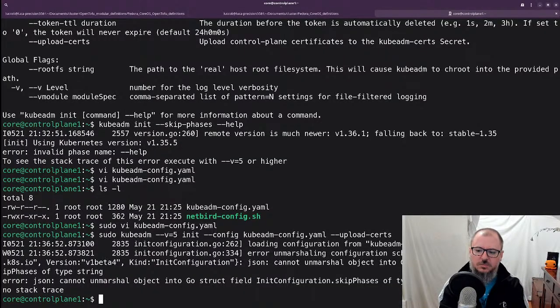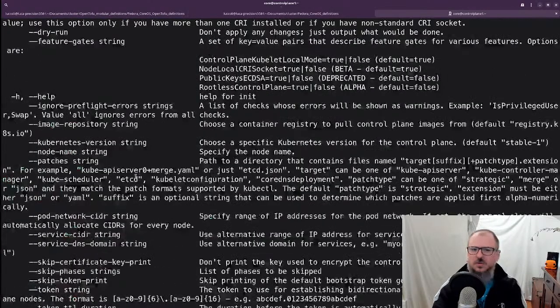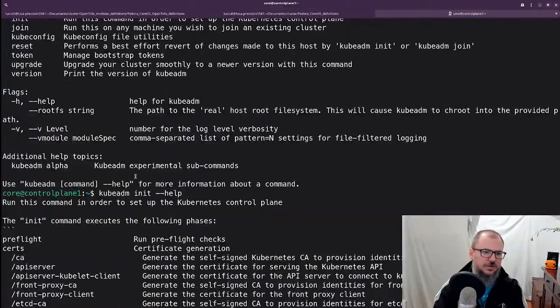And Anton Marshall, unique skip phases of string of type string. Okay, so previously it was telling me a different error, right?